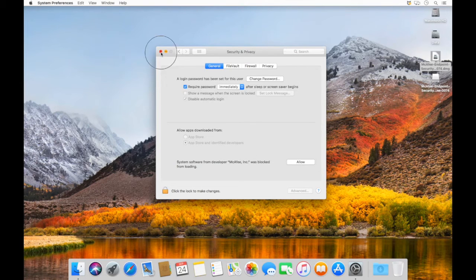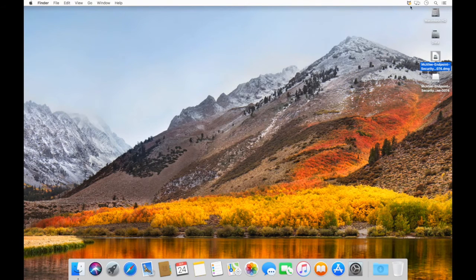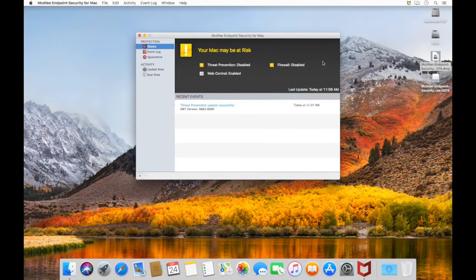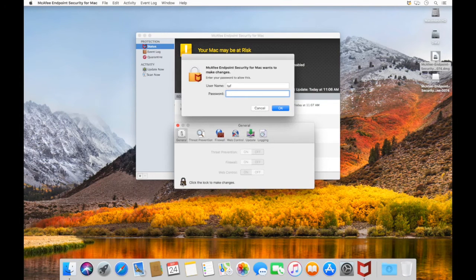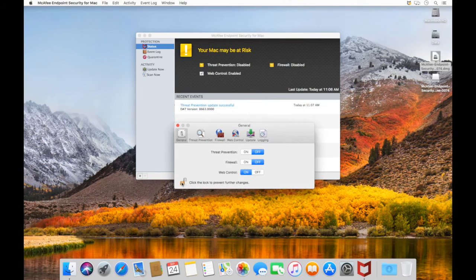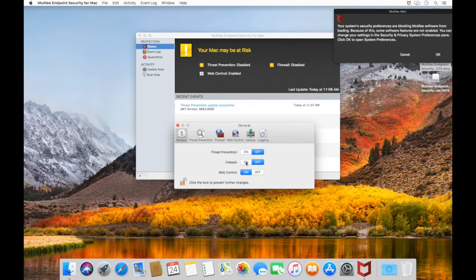Now before doing that, let's also try to enable these features without giving user consent. So if I try to turn on the firewall feature, you can see that there is still no user consent for the kernel extension associated with the firewall to load.